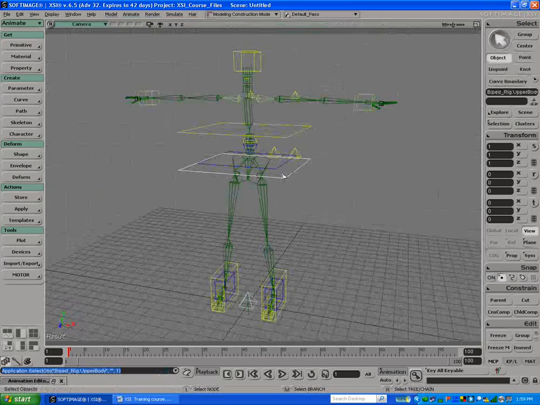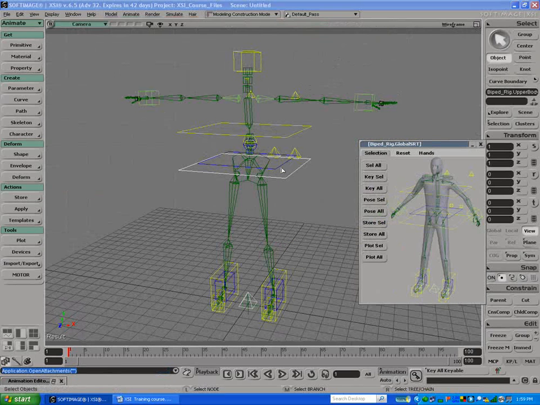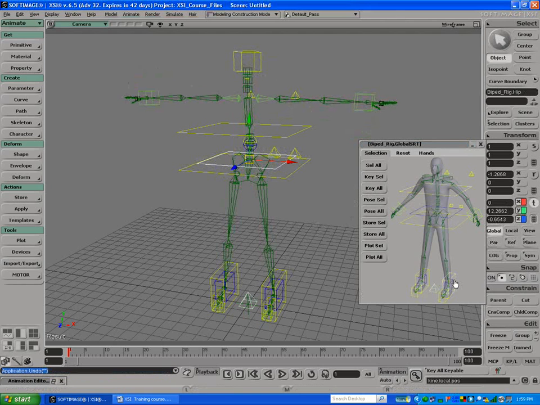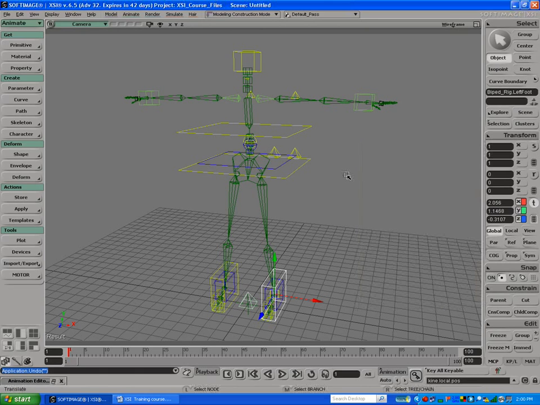This also has the added advantage: if you pick the joint and hit F3, this middle box, you get what's called a synoptic view that has some settings on here where you can say I want to pick here and move it. It has some stuff set up for you to help you with controllers, like here's a foot controller. It also has some reset and some hand controllers built into it, and it has ways of saving the keys. But overall, this rig is set up and ready to use.